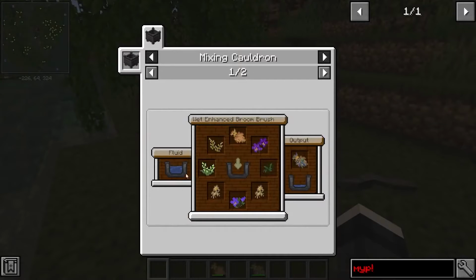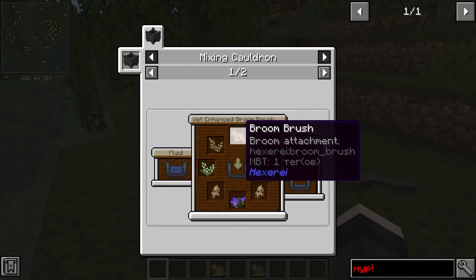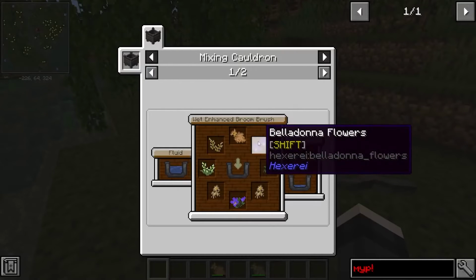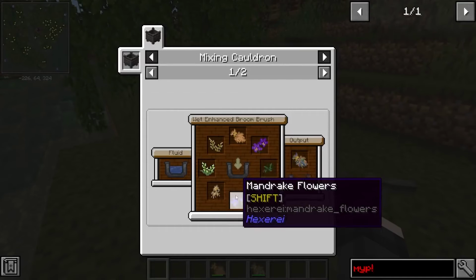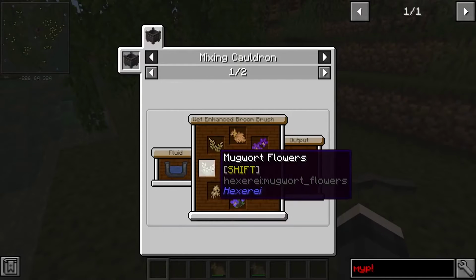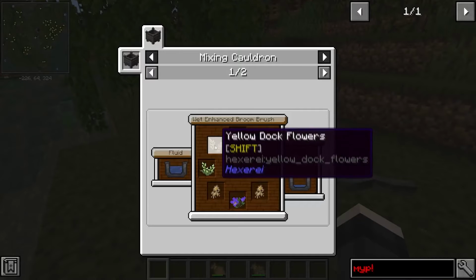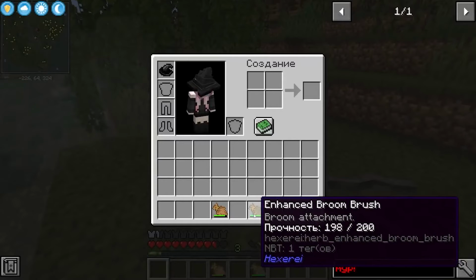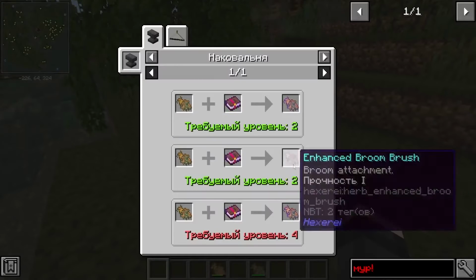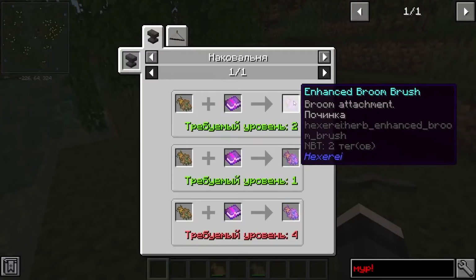An improved broom is also crafted in a cauldron filled with water, and you need to throw in 1 ordinary broom, 1 flower and a belladonna berry, 2 mandrake roots, a mandrake flower, 1 wormwood, and 1 flower of horse sorrel. Then also dry it on the dryer. The improved broom already has 200 units of strength, and it can also be enchanted for strength and repair.